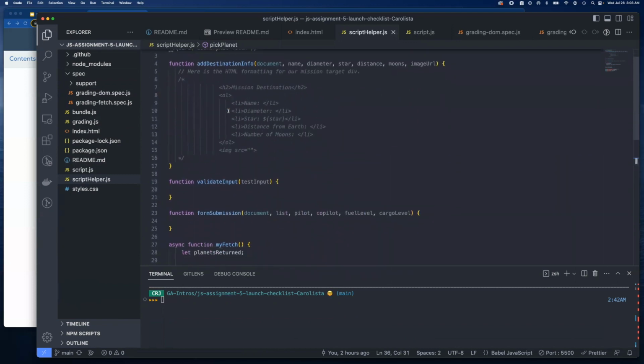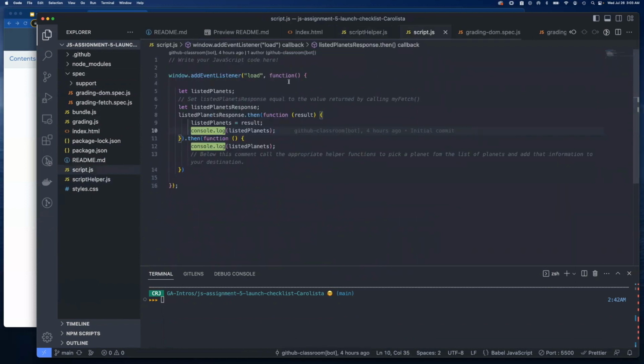One thing I did find that I ran up against was in here when I started using some of those functions that are being exported from Script Helper. VS Code was trying to be helpful and automatically adding import statements at the top, and then it was causing errors because the way that everything has been set up here, you actually don't need to import them explicitly.